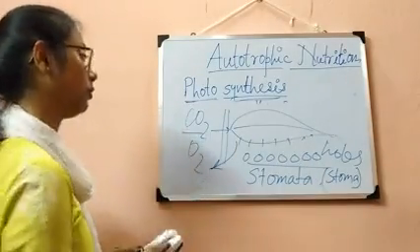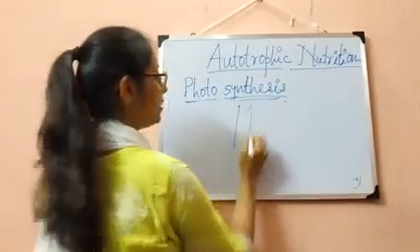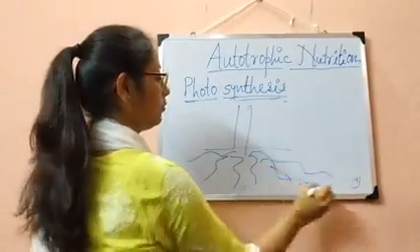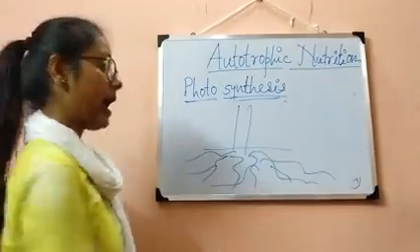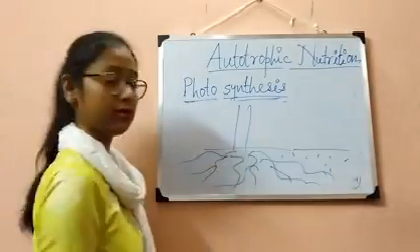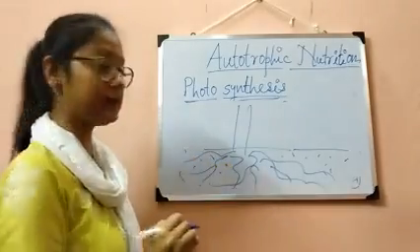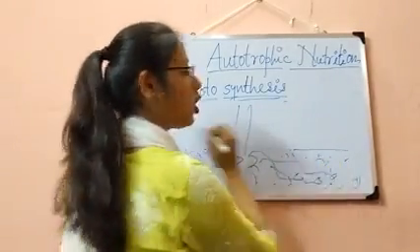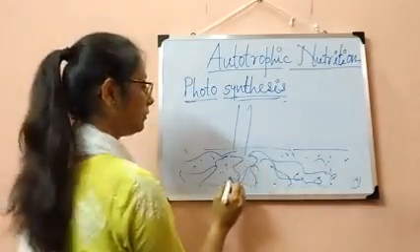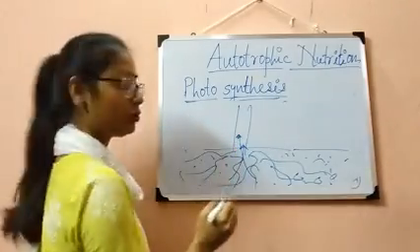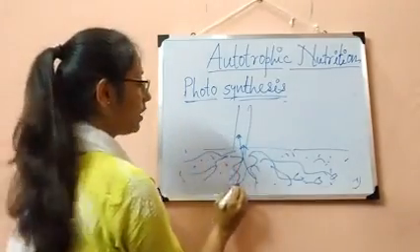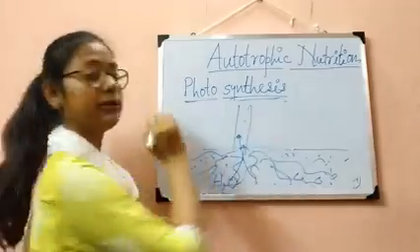Okay? Now, how can water enter into the plant body? We already know that plants are deep-rooted. Okay? The roots are well distributed under the soil, and our soil is very porous in nature. In case of soil, why is it porous? Because there are so many air gaps present in the soil. In the gap region, there is lots of water, and that water enters into the plant through the root. So, roots are the main opening through which water can enter into the plant body.